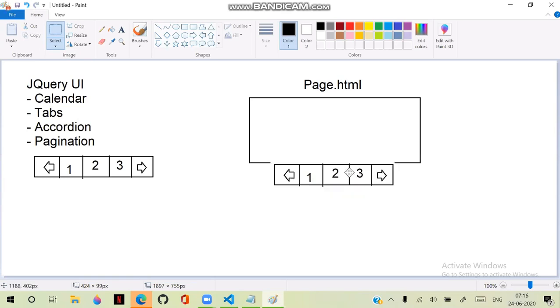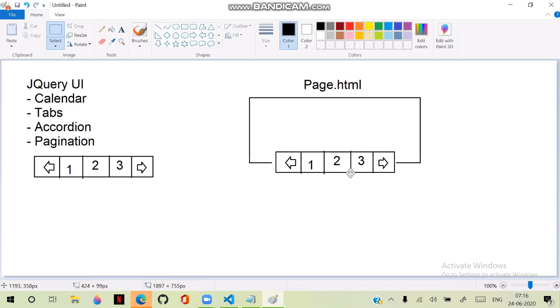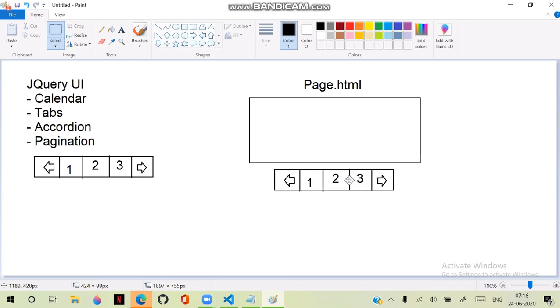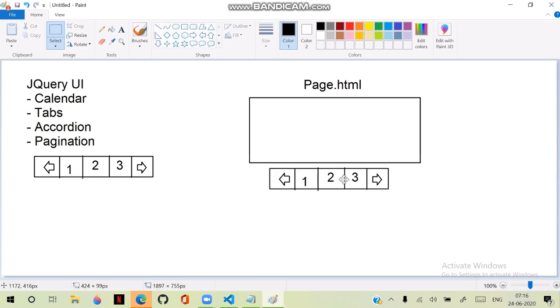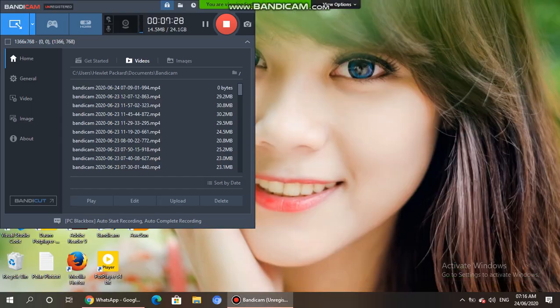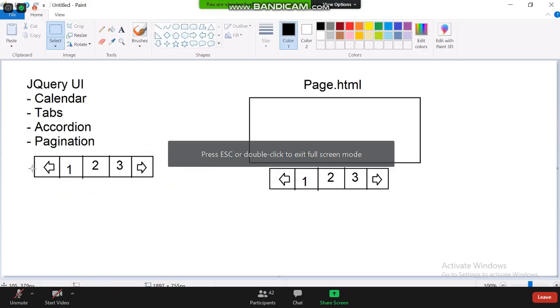Now, important, this pagination can work with any table. You have to just link it to that particular table and customize it according to the table. So the point is, you can use it across any table. That means this is a reusable component. Pagination is a reusable component. It has its own functionalities defined. It has its own events like next click, previous click.